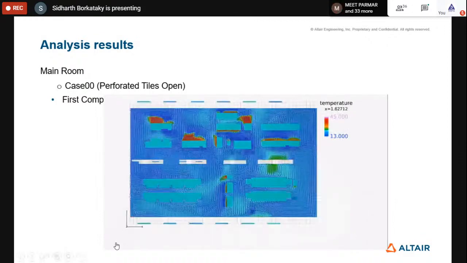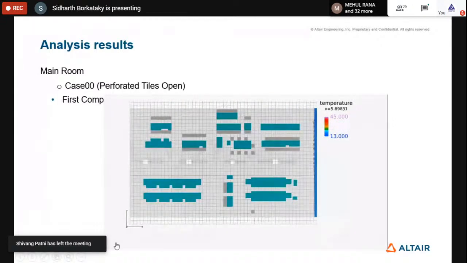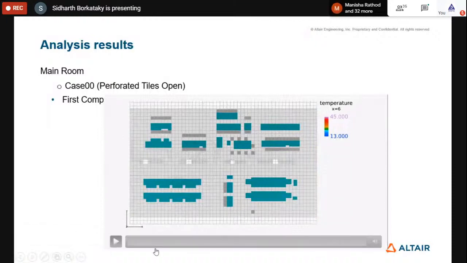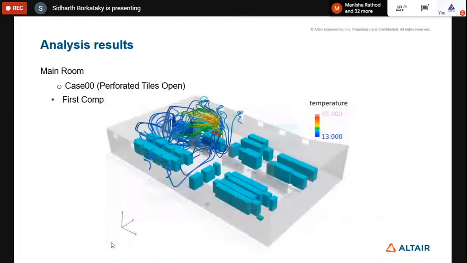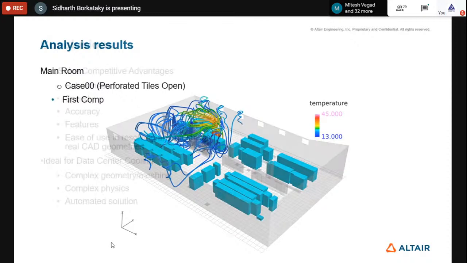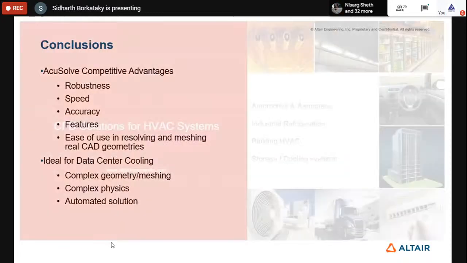And this is how the temperature variations look over a period of time, if certain components or certain PCs get heated, and how the temperature reduces. This is again observing the results from a streamline point of view, which we study in our fluid mechanics streamlines, and we are applying it right now in the software. So that's what it is. This is about the data center's conclusions.